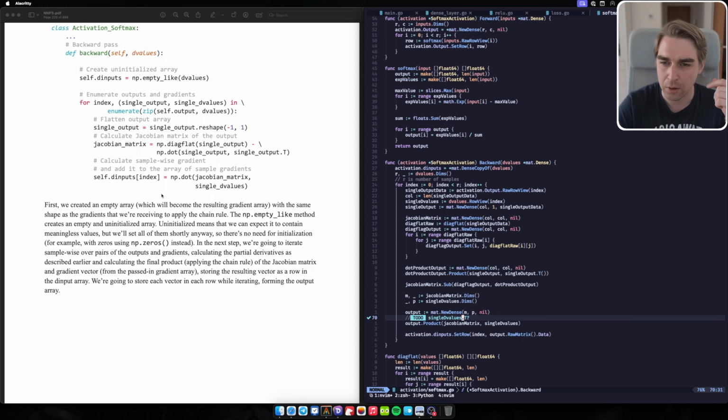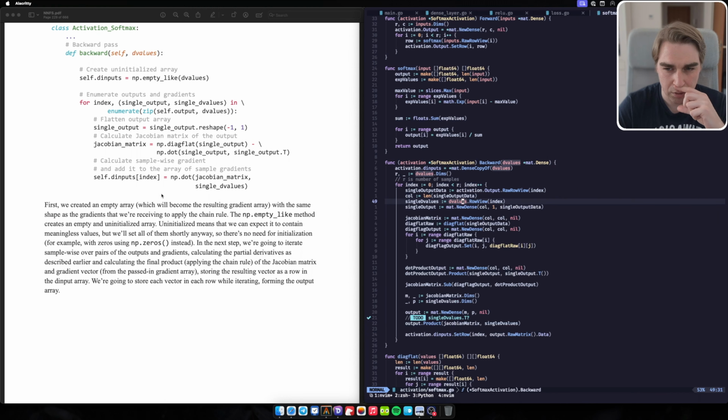Okay, let me quickly double check and I will finish for today, as I unfortunately need to go. So from the output, I'm taking the single row, calculating the number of columns, then we're taking the row from the D values. They should have the same size.